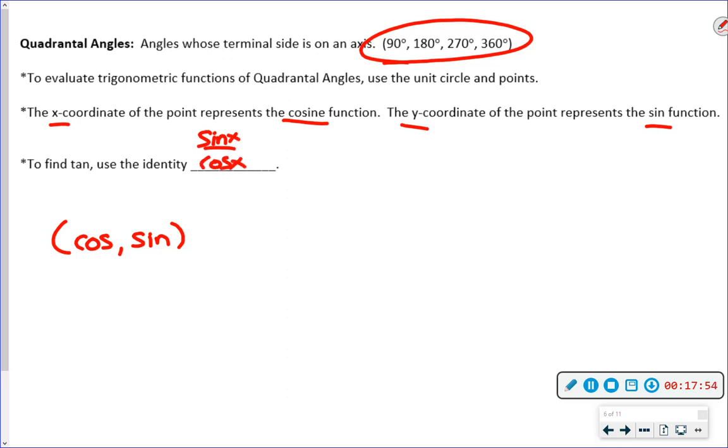Now, just for the love of math, I can't help myself. You don't have to write this. I'm not going to prove every identity on that sheet, but I just want to prove to you that this works. Sine is opposite over hypotenuse. Cosine is adjacent over hypotenuse. When you divide fractions, we multiply by the reciprocal. Opposite over adjacent, tangent. So it's another way you can come up with tangent. I'm not going to do all of them, but you can get the gist. So I'm going to use that identity to get tangent, and the reciprocals to get secant, cosecant, etc.